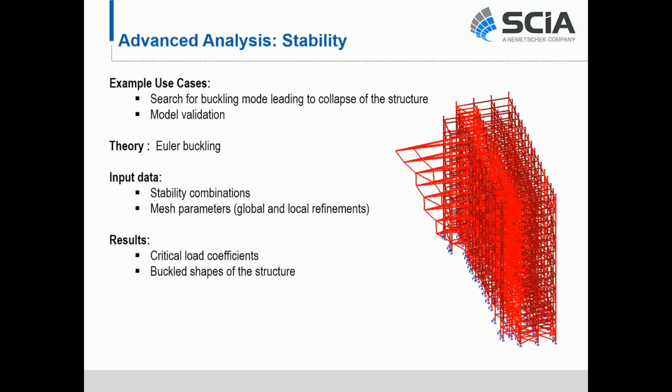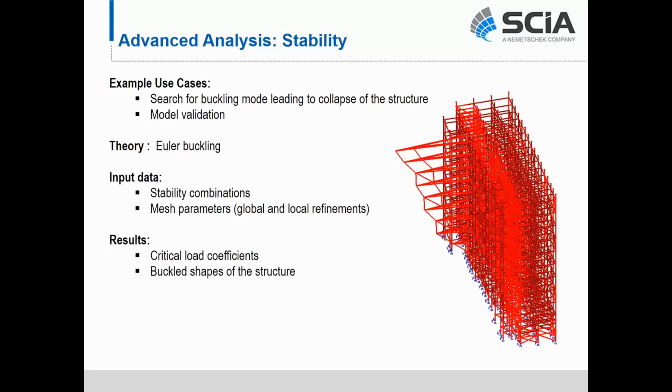And finally, the last one is what we call a stability analysis. So basically the idea here is that for more advanced or more complex structures, the typical K factors, the typical buckled shape that you would know just off the top of your head from AISC really doesn't apply to that type of structure. In this example, this is like a racking structure. And so really this stability analysis gives you the opportunity to search for the real buckling mode that would lead to collapse or failure of the structure.